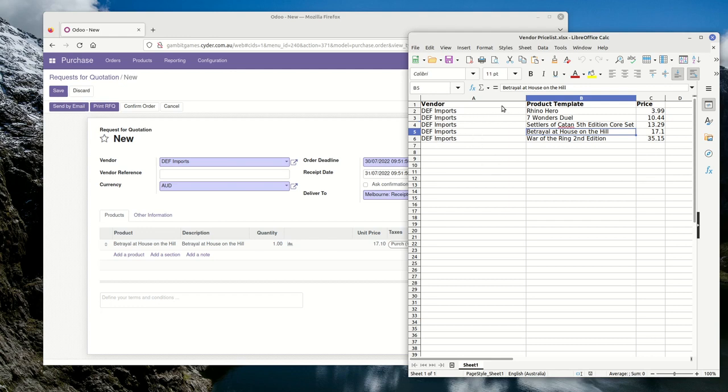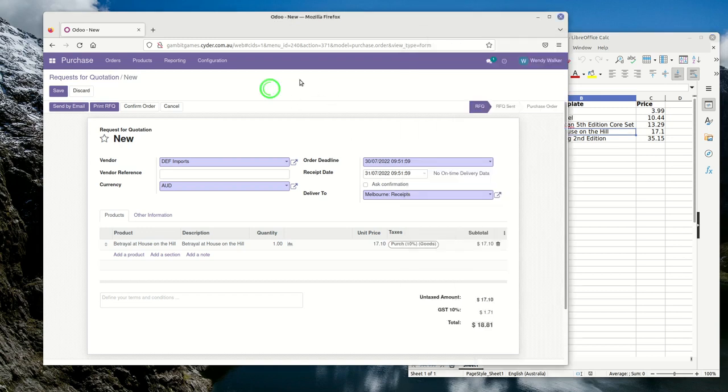But if you're using consistent names, that's usually not too much of a problem. So upload the price list, and whenever we use that particular vendor, the prices in the quotations and the purchase orders will be applied according to that vendor's current price list. And that's where we'll leave that one.